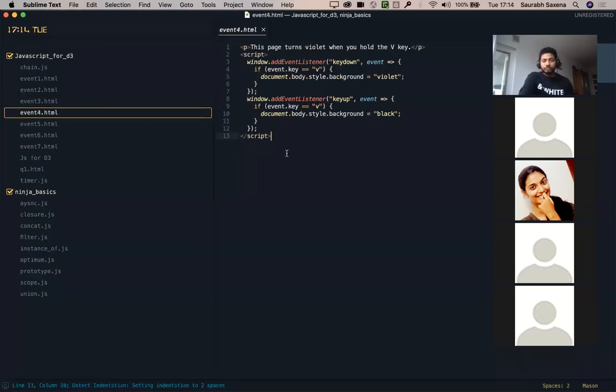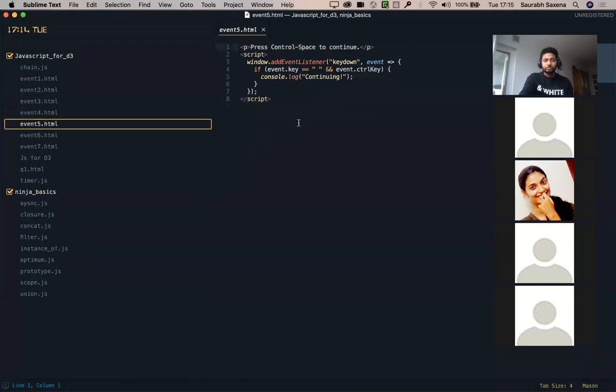And yeah, some events we have added on the window object. And we have seen how we can add a custom event, maybe different combinations of keys, which can be helpful when you have so many events on specific keys. So this might be helpful with the combination as well.